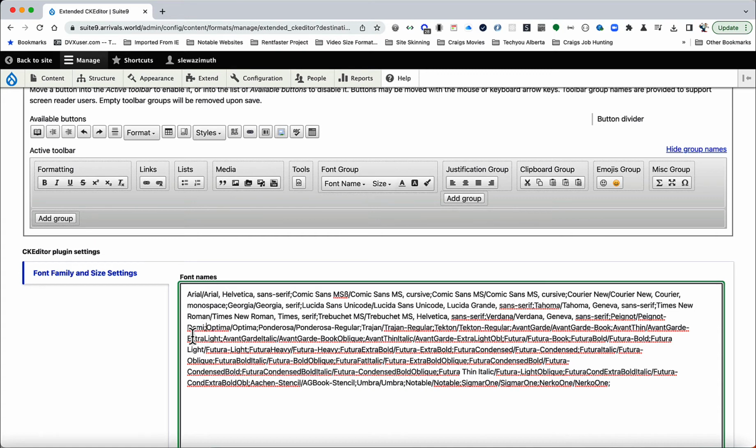Okay, so you'll notice there we've got Peniel and then Peniel Demi. Okay, so that's installed in there.